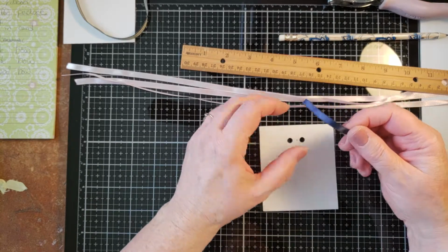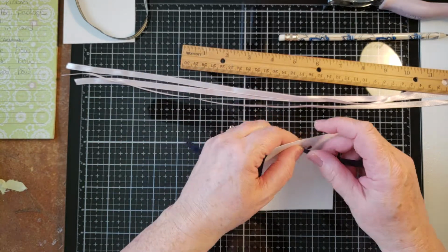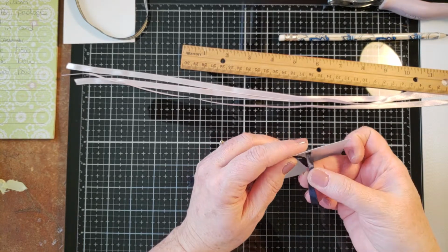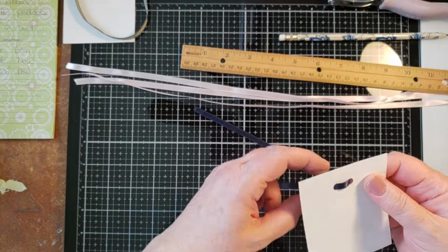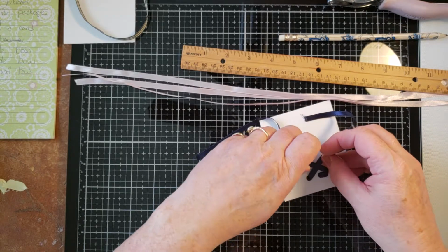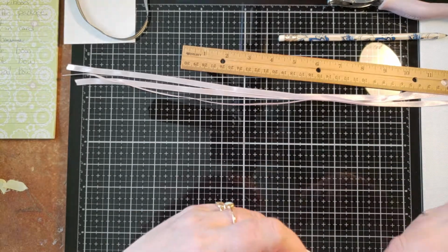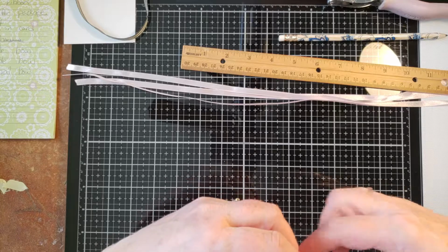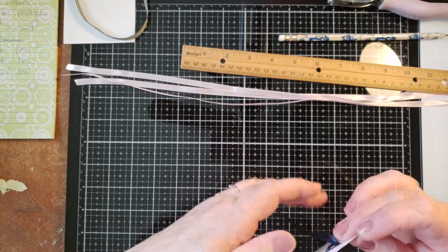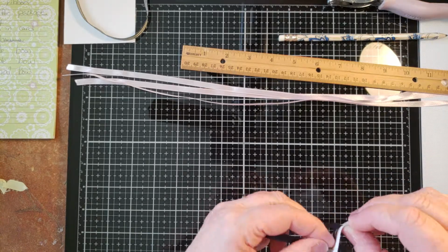Now, let's take our ribbon, take one end and put through the left hole. It probably doesn't really matter, but that's the way I'm doing it. Then take your other end and put through the right hole. Okay, it looks like that. Then on the back, you're going to cross them over each other. And you're going to bring them back to the front. So you're going to take this piece and stick it back through your hole. That way. And the same with the other side.